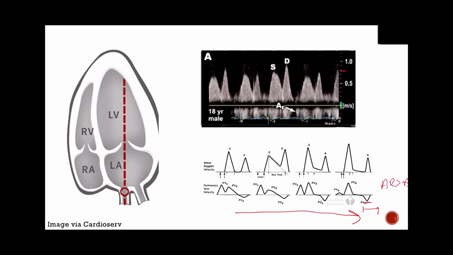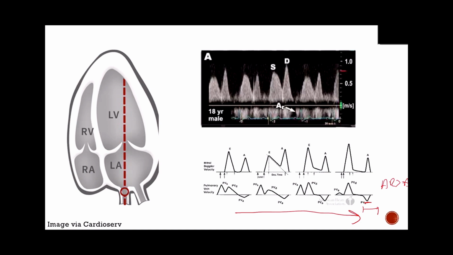Again, I drive the pulmonary venous flow home during these lectures because if you go to learn it on your own, it can be very confusing and you can get really frustrated with it. But just simplify it. Why does it fill positively in systole? It's because the annulus is going up and you have more volume that could fill into your atrium. And then in diastole, as all the tissues are relaxing, again, there's going to be more flow from the vein into the atrium. And as the atrium contracts, blood flow is going to go antegrade into the ventricle and retrograde into the vein, so you're going to have a negative deflection.